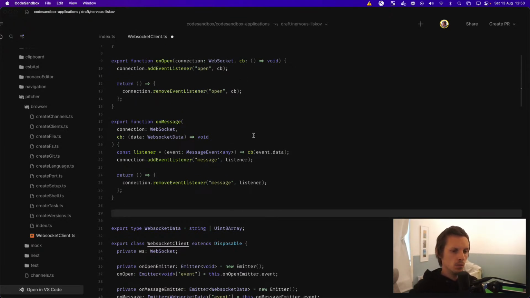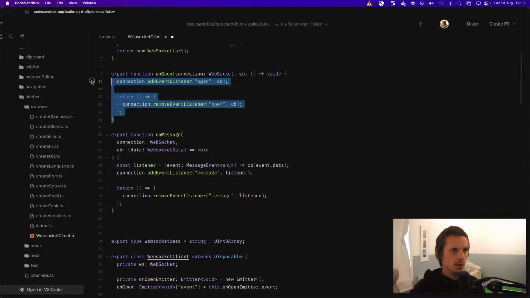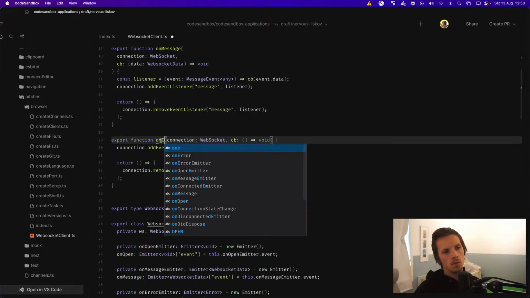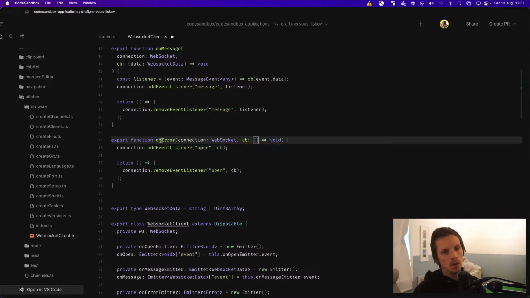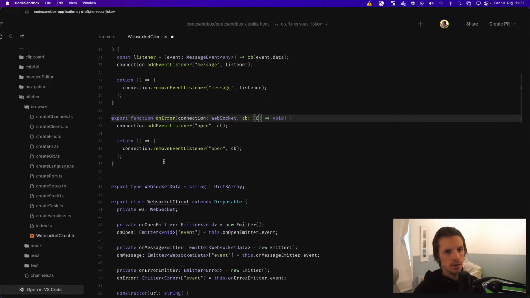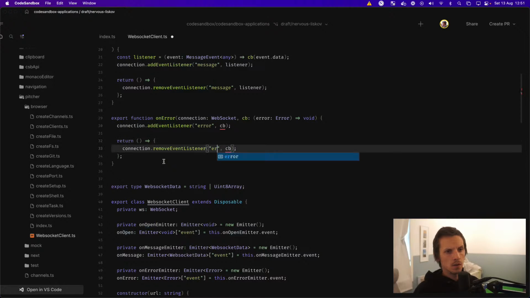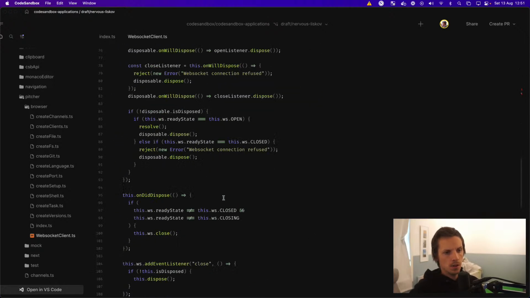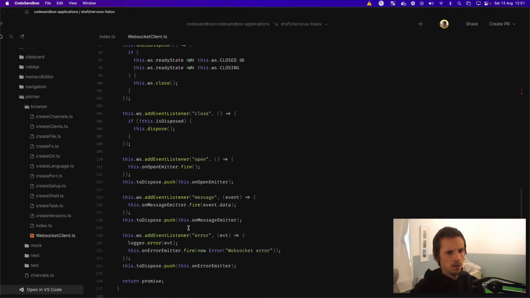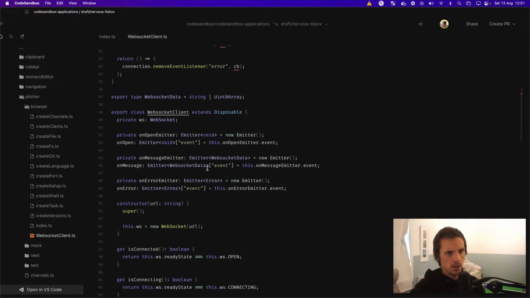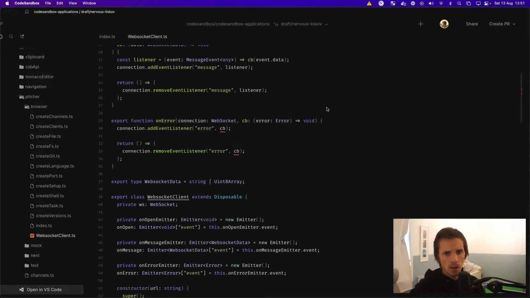And then we have the same for, was it error? Yeah, let's add that as well. And I guess it should pass an actual error. So we'll say error. I wonder what it actually, let's see, on error. Oh, okay, so it just fires. Yeah, that's interesting. What does it actually give?